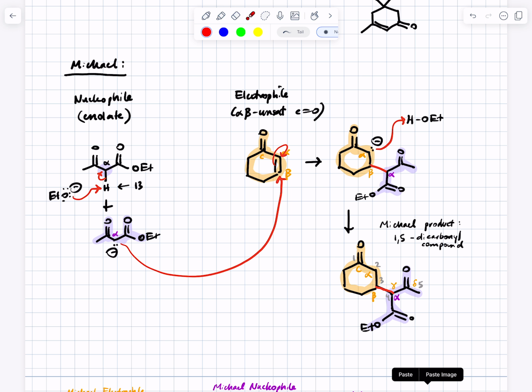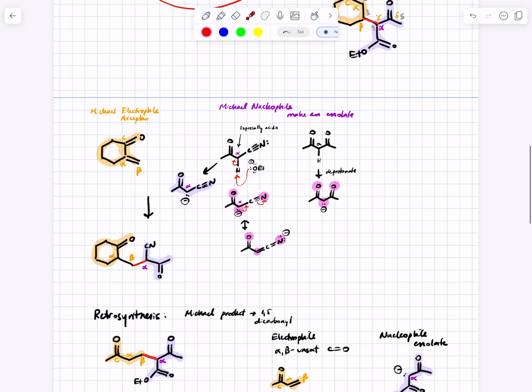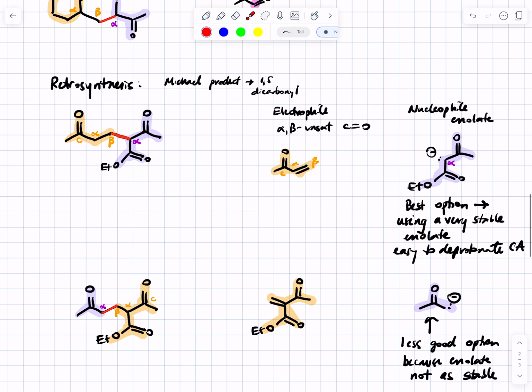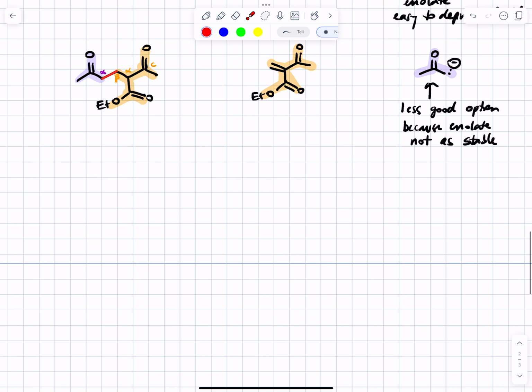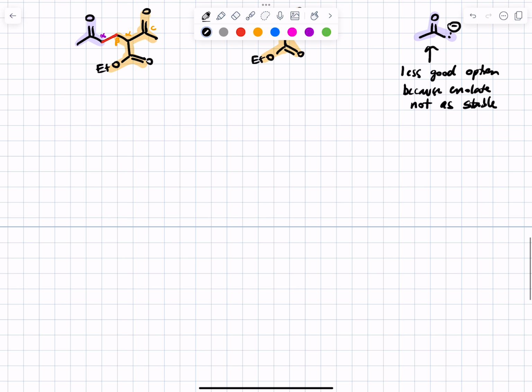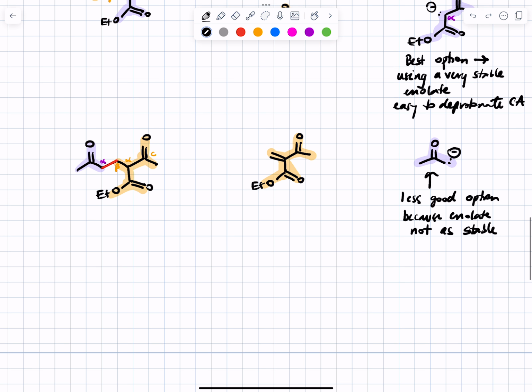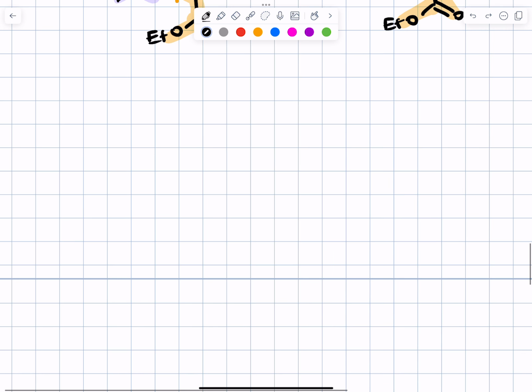Yeah? If you go down for the retrosynthesis, you said that the textbook is almost always going to use the top answers. Are you not using absolutes, or are there situations in which we would use the bottom? So are there situations where you would use the bottom? I would prefer this one always. Sometimes there will be less clear of a choice. I'll just show you briefly another example from your text where maybe the choice is a little bit less clear.